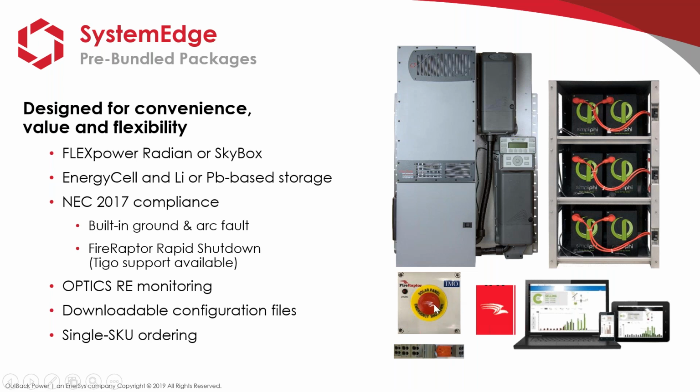This is the rapid shutdown initiator switch. It also has an internal power supply, and we do have a relay that is a DIN mount that would mount inside the load center here. And this is the Fire Raptor. It's not showing all the cords that come with it, but this little Fire Raptor module goes in series with the PV module. This can handle up to 2 PV modules in series, as long as the temperature corrected voltage is less than 80 volts.